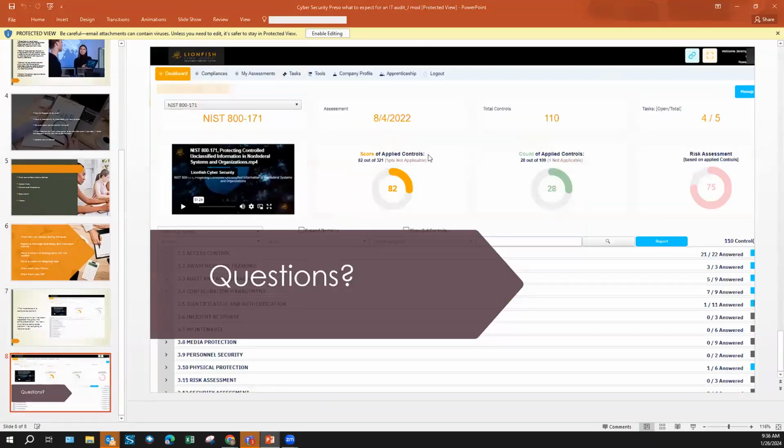So again, I beat on the fact that a compliance platform is critical, crucial. Like I said, I've seen audits done. The time that you would lose versus paying to get this done is a no-brainer in my opinion.